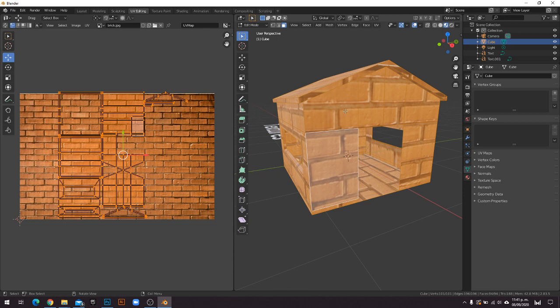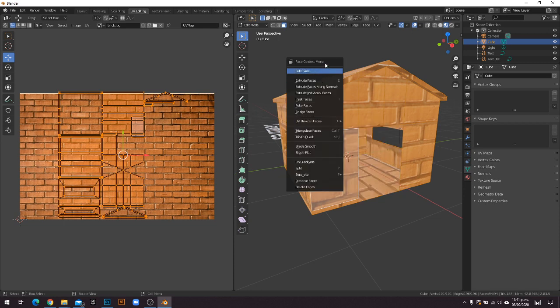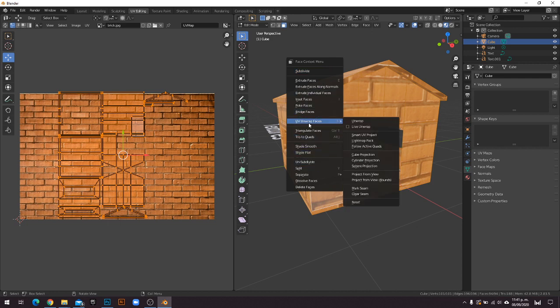Okay, with all the faces selected, right click to see this context menu and find the option that says UV unwrap faces. Just don't worry about what that means, just follow my steps. When we see more detail about this, you'll understand. So UV unwrap faces, and then you have a submenu.